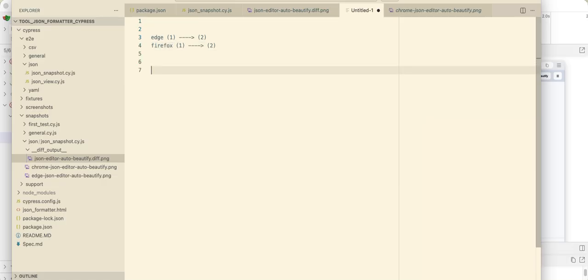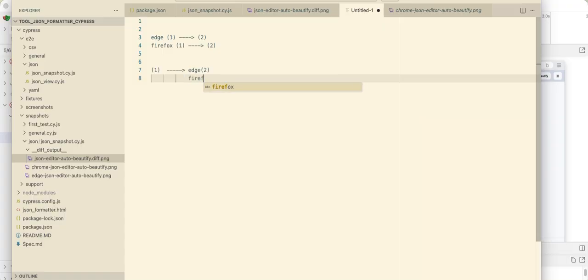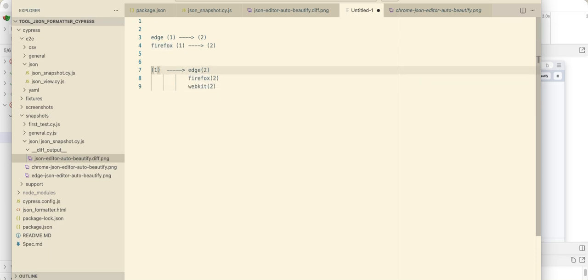But you can also go, let's say that's the horizontal way. And you can also say, well, I want to go vertical. That means you have one snapshot, and that's the baseline for everything. And then you do some changes, and then you compare your Edge, and then your Firefox, and then your Chrome and your WebKit and whatever. Meaning you have one baseline, and you say the website should look exactly the same on every browser. So I want this cross-browser thingy. That was what I meant with cross-browser snapshot testing.